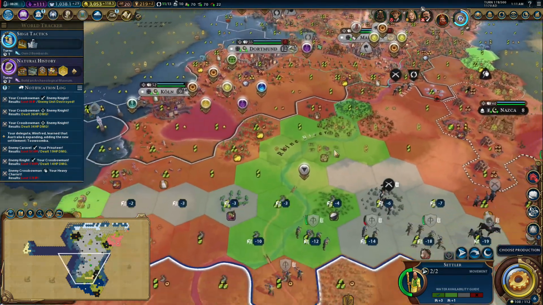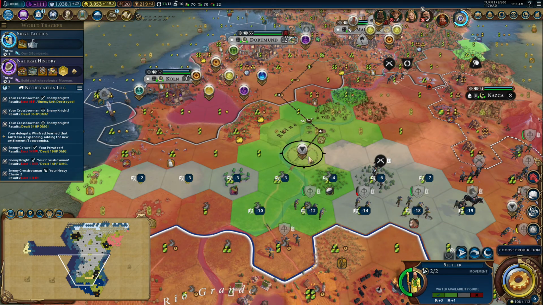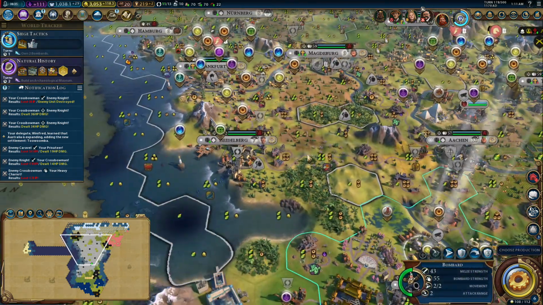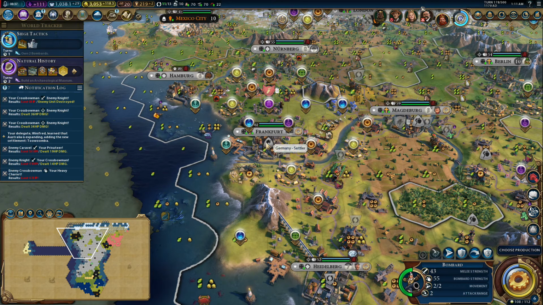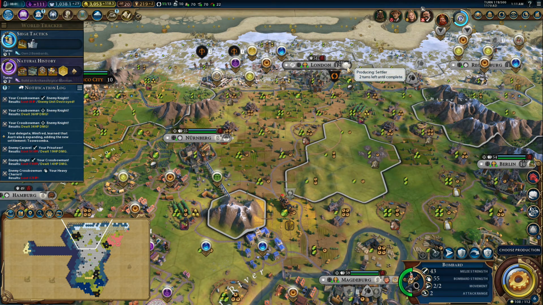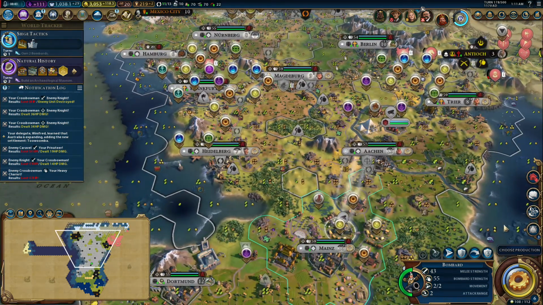So we have a settler. You go there. And we also have a settler there. 2 turns on this settler. So we could, yeah, we'll see about that.